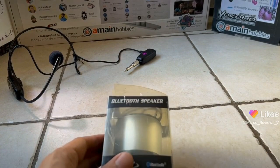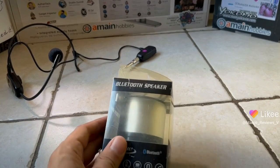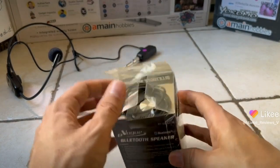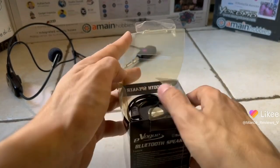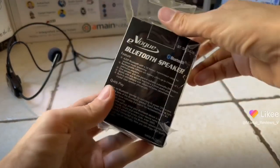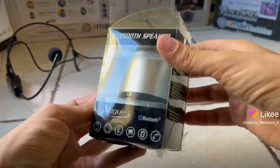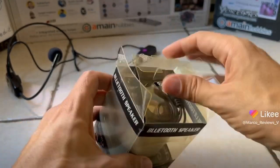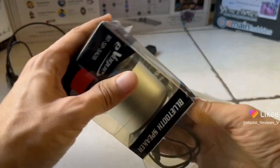So it comes in a fantastically beaten up box, and it is a Bluetooth speaker. It is pretty heavy, which means you probably won't put it on a drone. You could if you really wanted to, but it would have to be a very strong drone such as the Avata. The Avata can lift all kinds of stuff apparently.